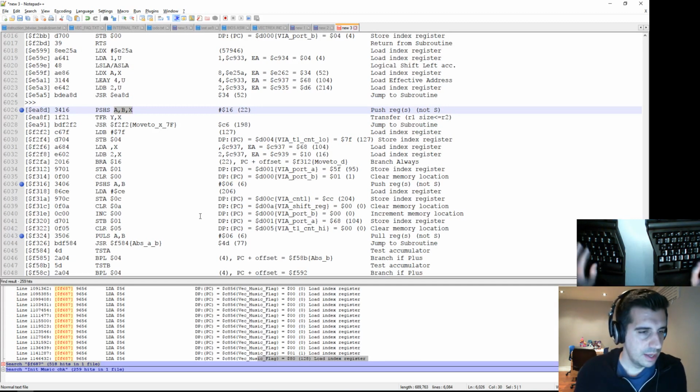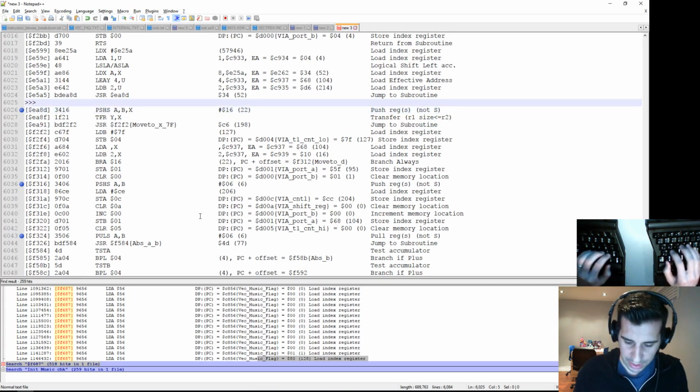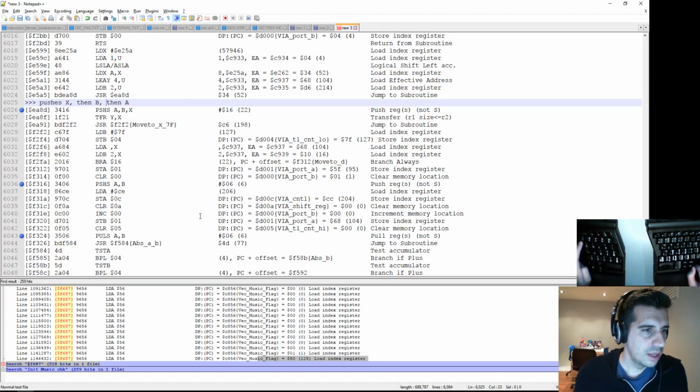But anyways, we know basically that it pushes X, then B, then A. So X is actually 2 bytes, followed by 1 byte, and then A in that order.